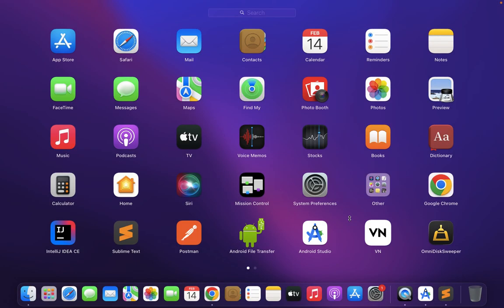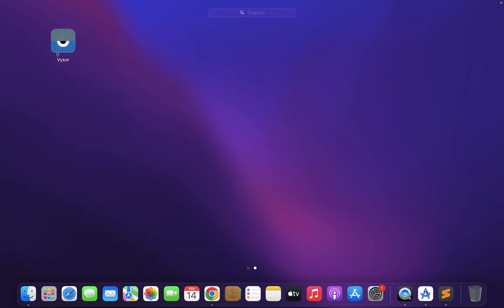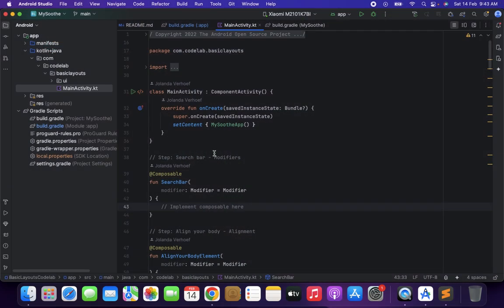I have also installed this visor for screen view in this app because I am using a physical device. Let me show you what this app currently shows. It just shows a blank screen. The app name is My Sote.